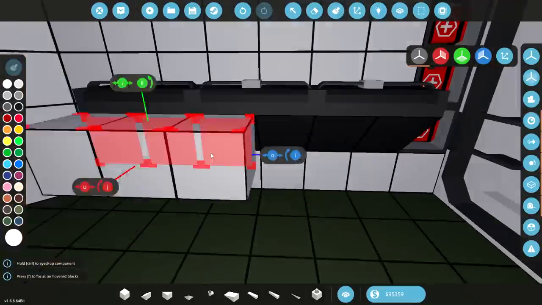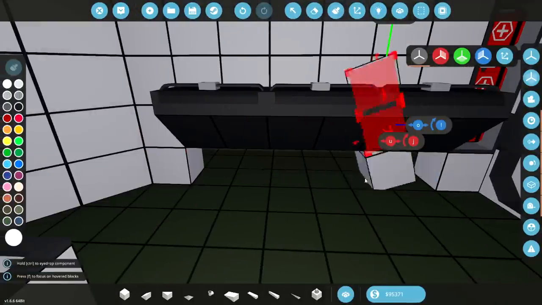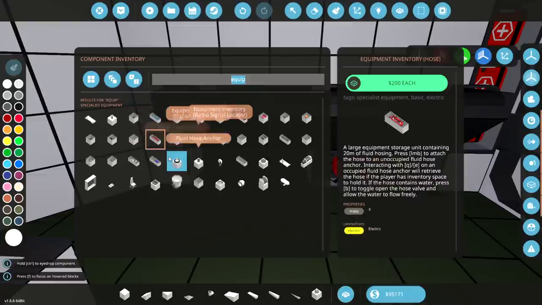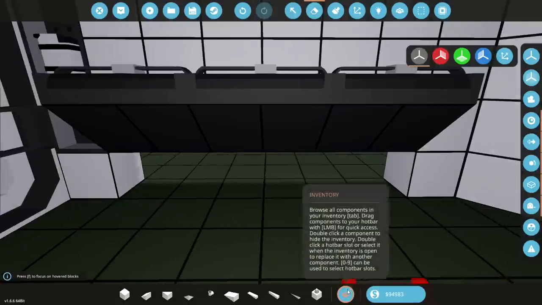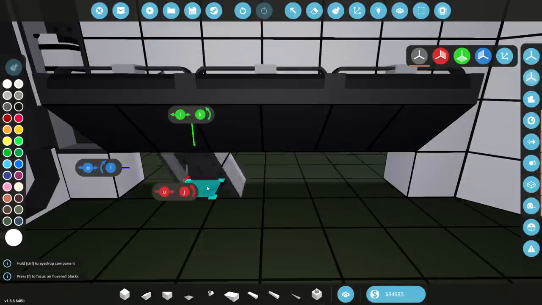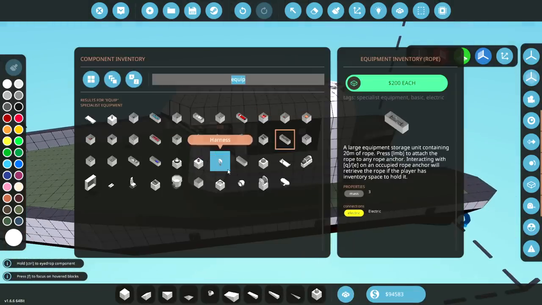We're going to add these guys underneath here now. So 1, 2, 3. That's good. We're going to add a hose right there. Hoses are kind of important. We're going to add a cable right here, just in case we need one. And then on the other side, we're going to delete all of this and have ropes everywhere. Hang on, where are they? Rope. All right, excellent. 1 and 2. Fantastic. So now we've got pretty much all of the equipment that we need.